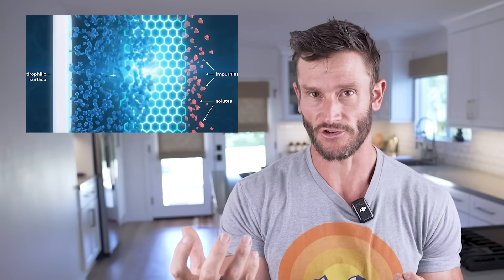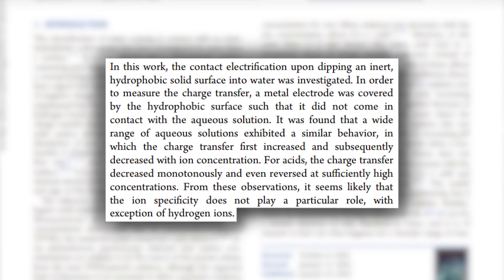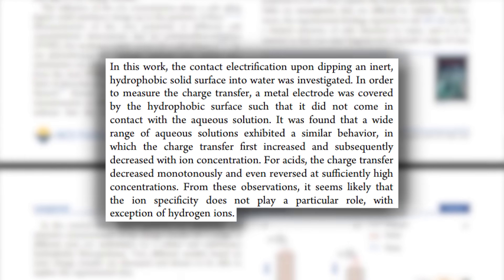The highly ordered gel-like water has a negative electrical potential. As it forms, it pushes out solutes, leaving the surrounding bulk water outside the exclusion zone with a net positive charge. The new structured water has a negative charge; the surrounding bulk water has a positive charge. Anytime you have that separation, you have a battery — literally a battery. This has been experimentally demonstrated: a study published in the journal Langmuir in 2013 showed that placing electrodes in the negatively charged easy water and the positively charged bulk water produces a measurable current flow — a literal electrical potential formed spontaneously from water and a surface.